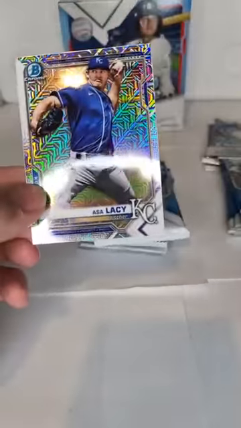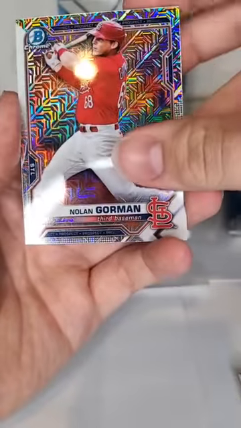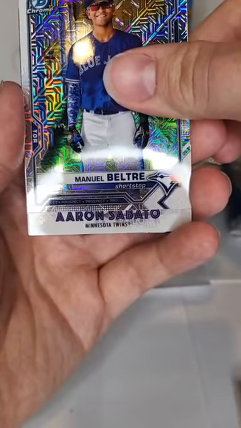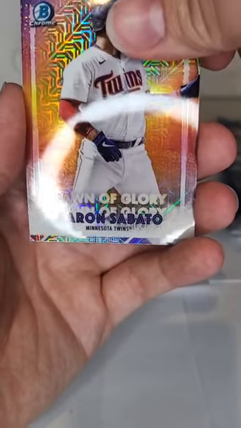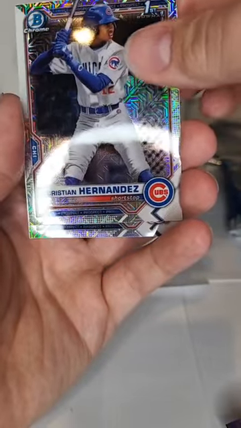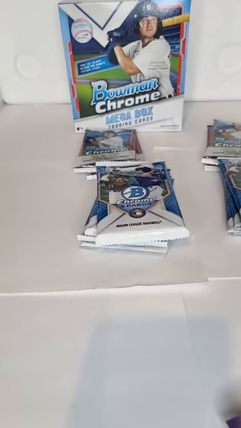Got Ronnie and Lacey. Nolan Gorman, that looks a little different. No. Manuel Beltran. Got Aaron Sabato. Dawn of Glory, that's a nice looking card. Steve, I will check in 1 second, right after this pack. Christian Hernandez, first Bowman right there. That's not too shabby, nice mojo. And then Blaze Jordan, okay.